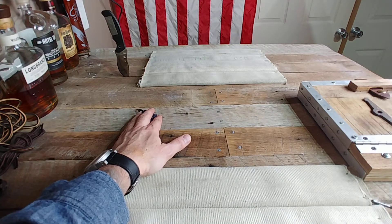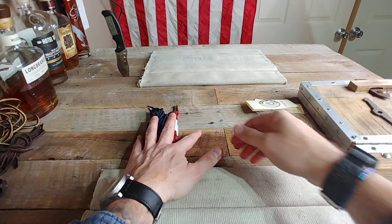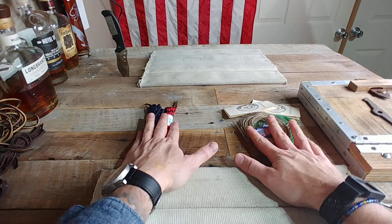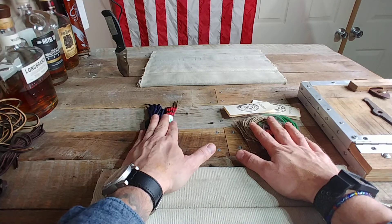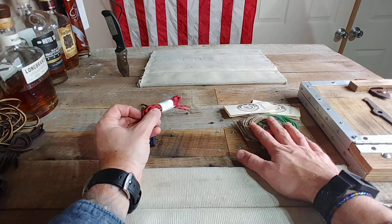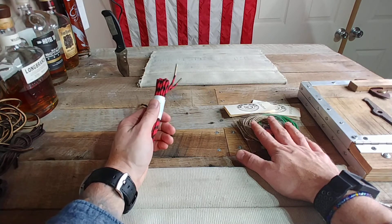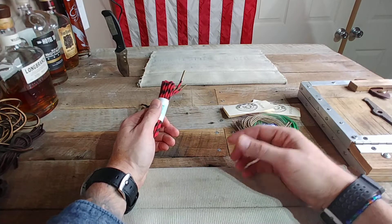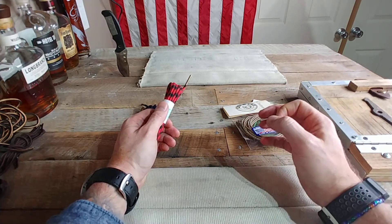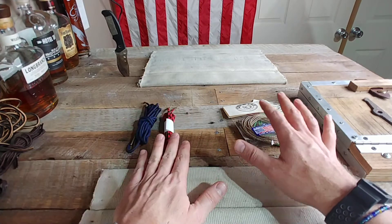I've got a couple of pairs of paracord laces from a couple different manufacturers, and the big conversations I've seen recently have been around these two brands. On my right, we've got Mad Dog — out of Andover, Connecticut. On my left, we have Pisgah — out of North Carolina, down by the state park of the same name. I started with Pisgah and worked with a super nice, friendly guy. I was recently introduced to Mad Dog — also a super nice, easy-to-talk-to guy. Both are making a quality product here in the United States with U.S.-made paracord.